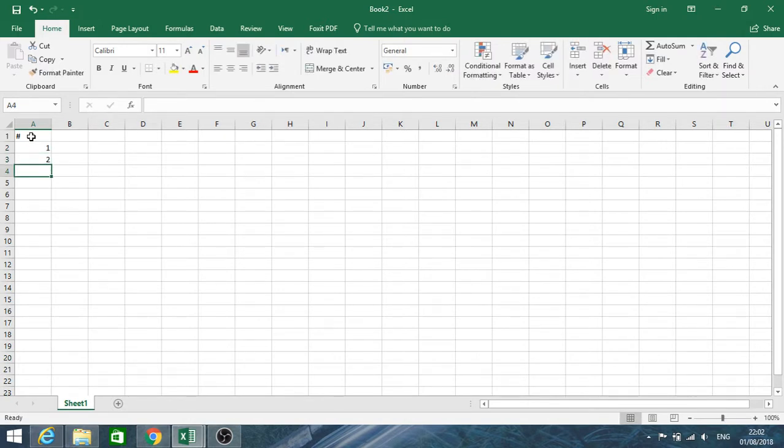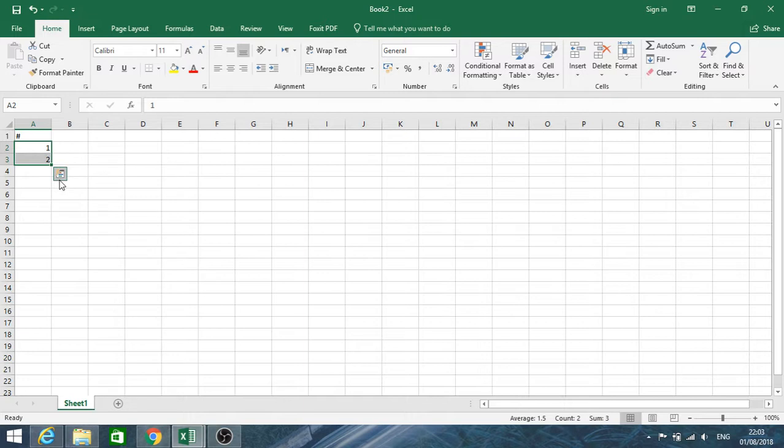Excel is very clever when it comes to working things out. So I'm going to select cell A2, hold my left mouse button down and come down towards 2. As you can see, both cells are selected. If I want to add more numbers here, I can automate this. I don't have to type everything.